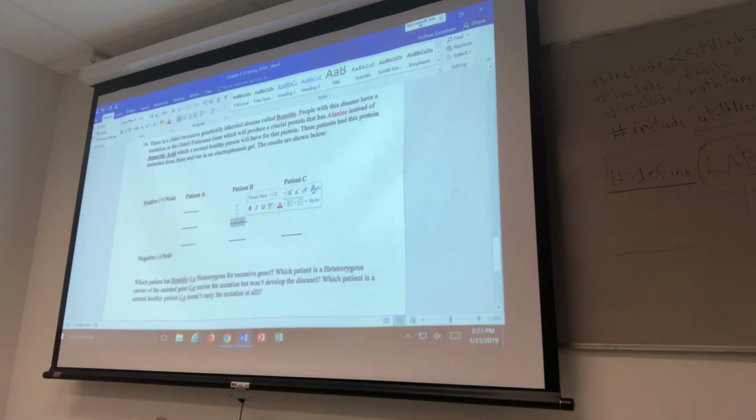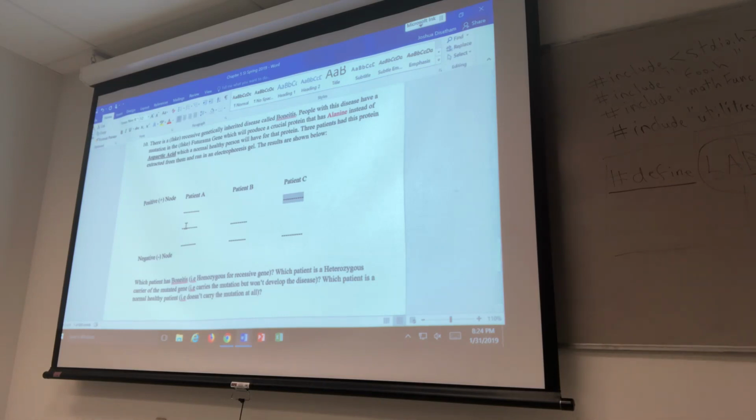So this person is the one with the disease, whatever the disease is that'll be talked about on the exam. Patient C is completely healthy. Patient C is only making aspartic acid with this line here and is not making alanine. Notice that the basic amino acid doesn't matter in this question because the question doesn't talk about it. The gel has it, but the question doesn't talk about it, so we don't care. So again, patient B has the disease because the middle line here represents alanine. Patient C is completely healthy because they're making aspartic acid because it has a line near the top there. Patient A is a unique situation. Patient A is making both aspartic acid and alanine.